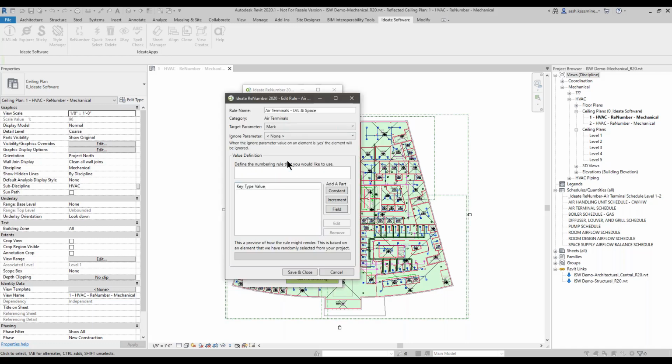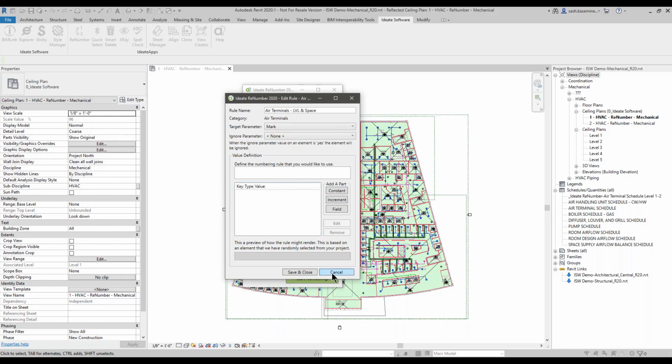All right, and then when it comes up, this is the information that we're going to see. I want to target the mark parameter, meaning whatever I build here for the rule, it will push that data into the mark value. And you can see if I click in here, we're giving you other instance-based, text-based data. So keep in mind, it's instance parameters and text-based, okay? That gives you the options to do alphanumeric information and push that into a parameter that can handle that kind of data. So I'm going to go to the mark value. And I want to build a rule that captures the level information and so forth.